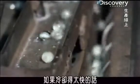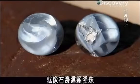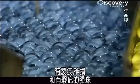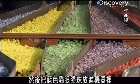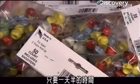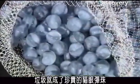And if they cool too fast, the hot inner core of the marble expands and cracks, like the marble on the right. Once they're cool enough to touch, a worker sorts the marbles for cracks, chips, and flaws. Then, the blue cat's eyes pour into a machine that packages them with other colors, so you'll have an assortment in every bag. And in just a day and a half, the cat's eye went from trash to treasure.